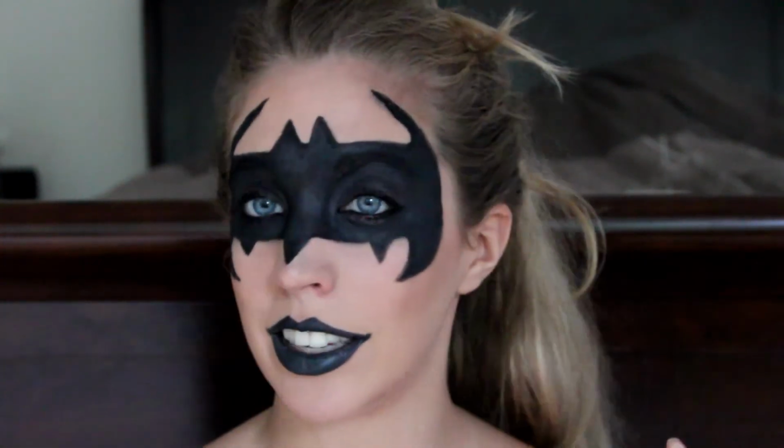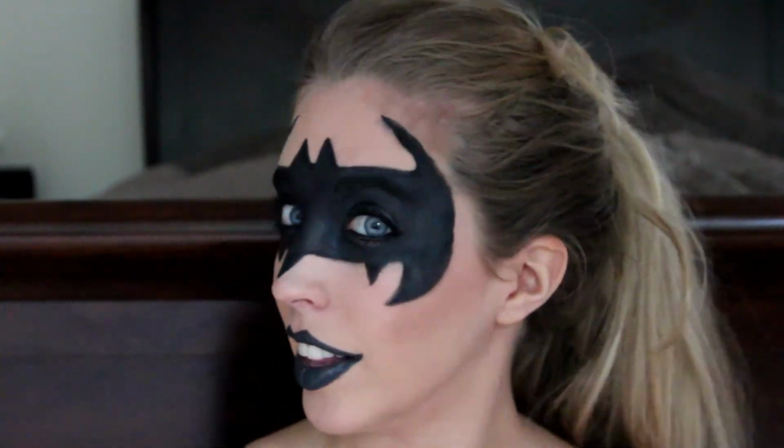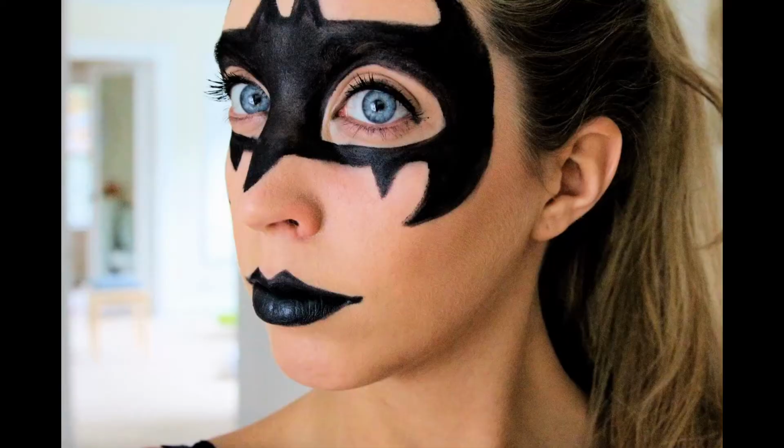Okay, so this is what it looks like if you fill in the eyes too. It's definitely more dramatic. It's more full-faced. I personally like it with the eye holes cut out, but if you just want to be more mysterious or anything, I think that this is a good option too.